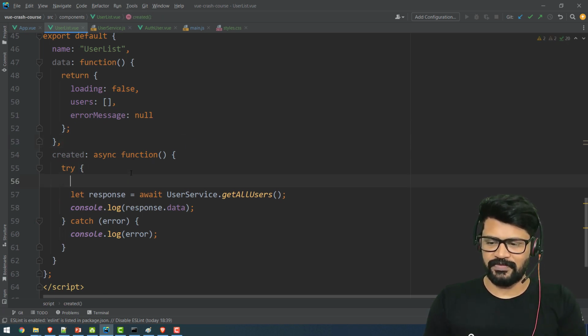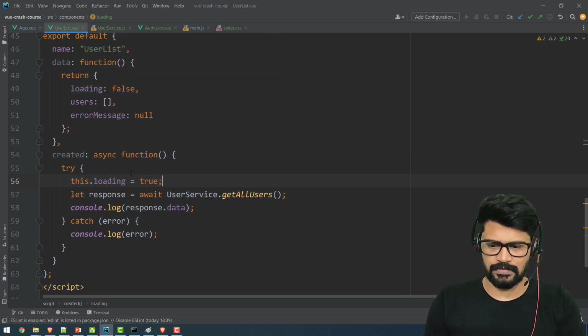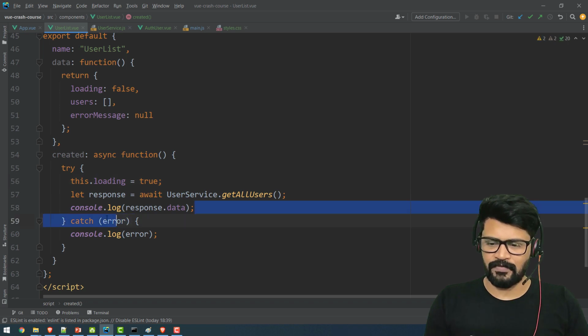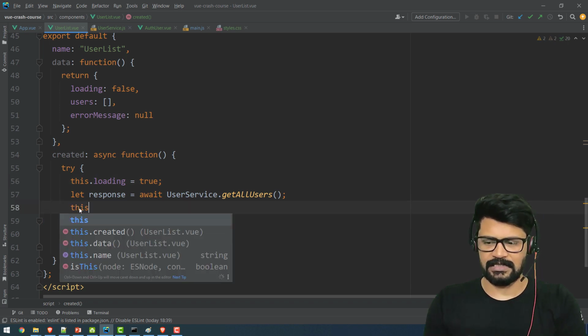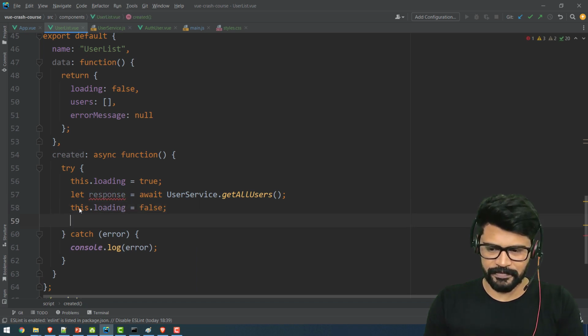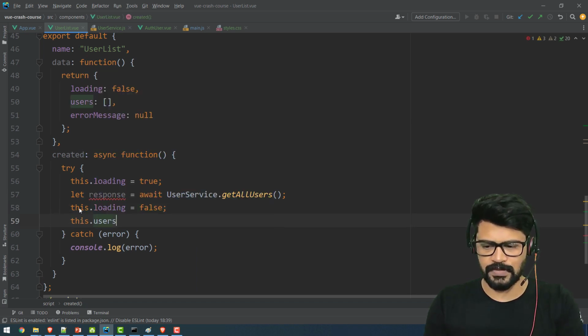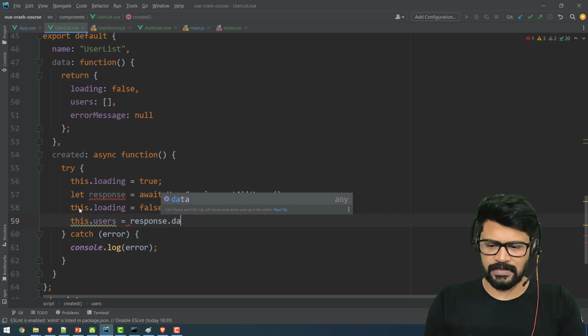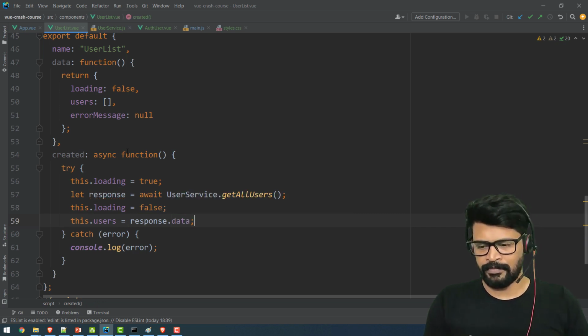Before I fetch data, this.loading is equal to true, to start the spinner. Once I fetch data, I'll say this.loading is equal to false, to stop the spinner, and also this.users is equal to response.data.